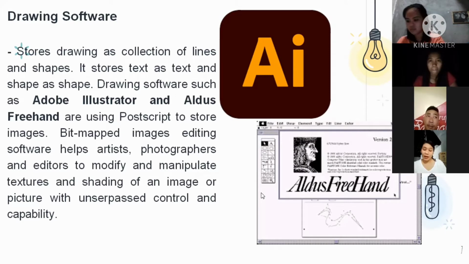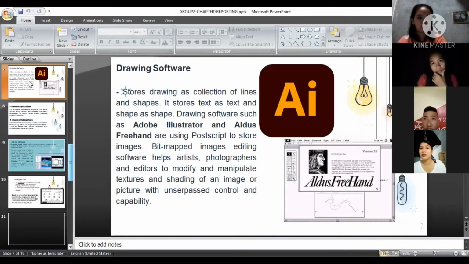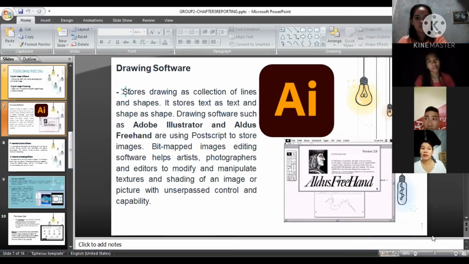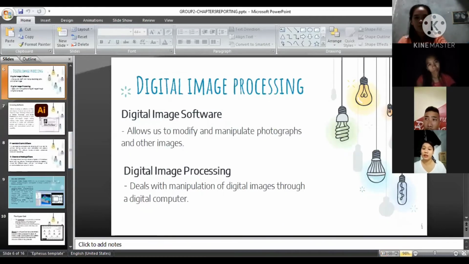So, sa paggamit ng digital imaging software, dito na pumapasok rin yung digital image processing. So, napoproseso before napoproduce yung isang image or yung isang material, ginagamitan yung mga graphics para mas ma-enhance yung resolution, yung graphics, yung lines, yung shapes and colors na mas na-enhance ng mga photographers and then ng artists.